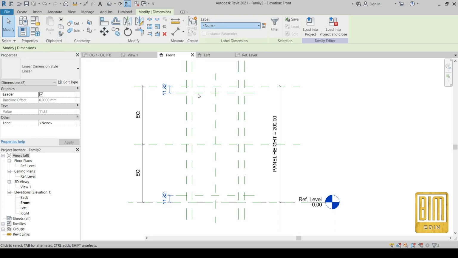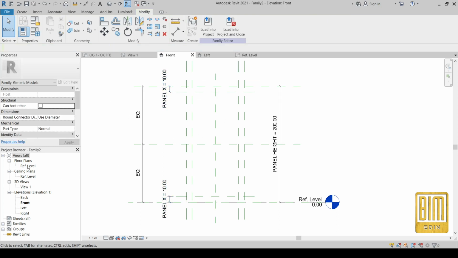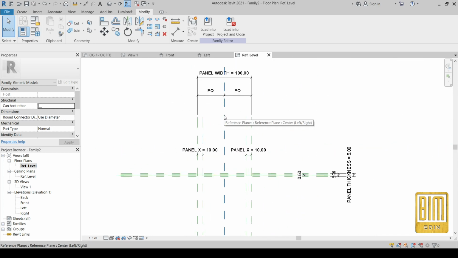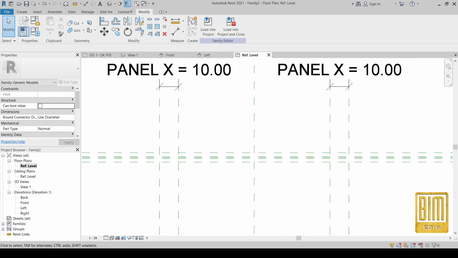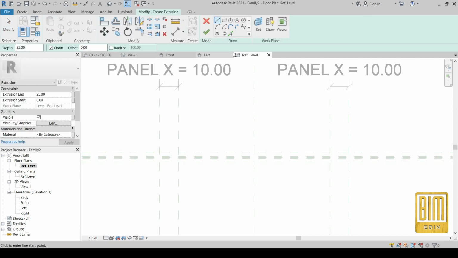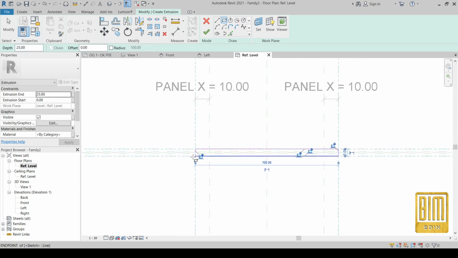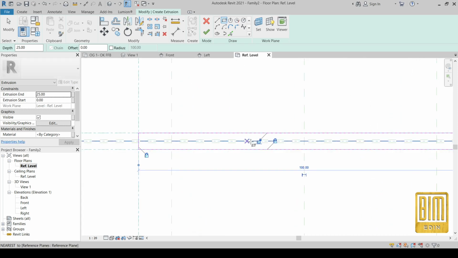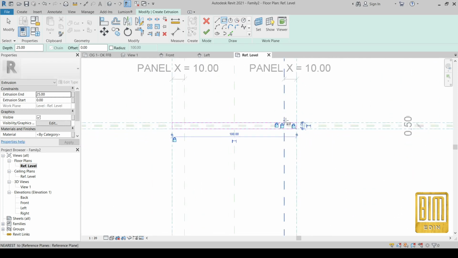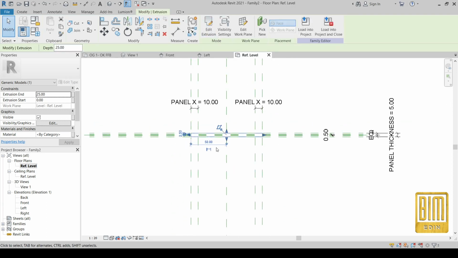At the top we add one parameter more, it's good. All right. Now we can start with modeling our panel. We will use the extrusion tool. Like we did in the previous tutorial, we will lock these lines to the reference plane, so changes that we make on the reference plane follow to the extrusion model.